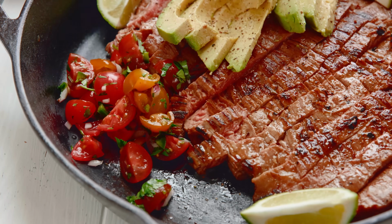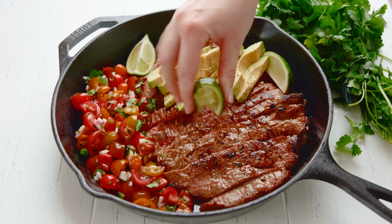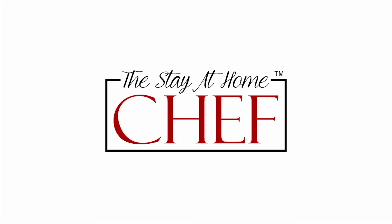Today on the Stay at Home Chef, I'm showing you how to make Mexican skillet steak. This skillet steak dish is full of Mexican flavors and it is super tasty. To start, we're going to make a marinade for our steak.